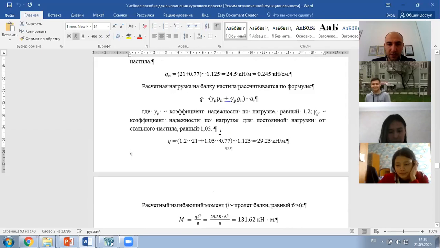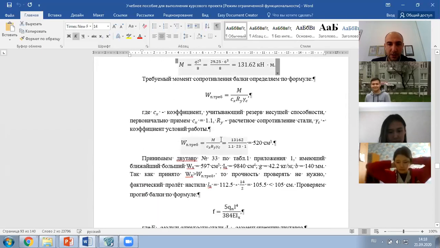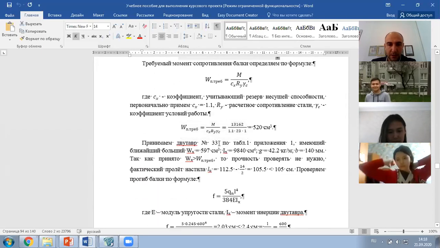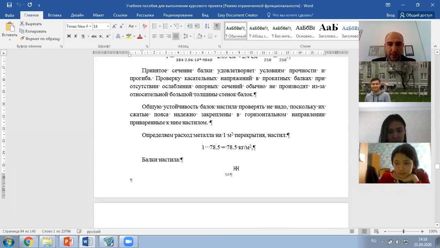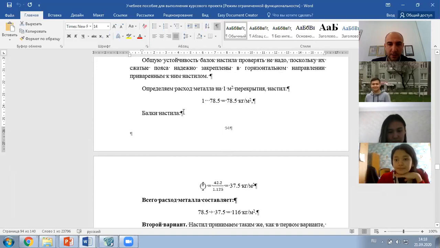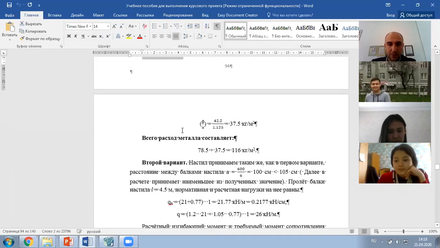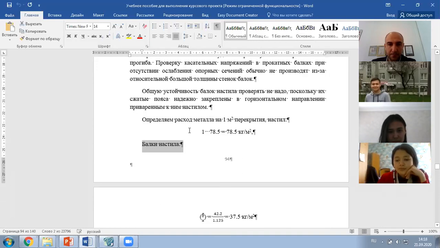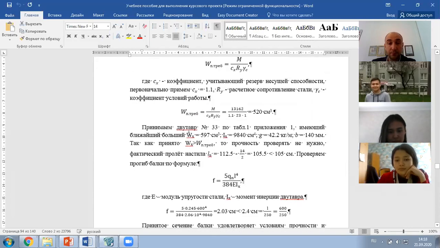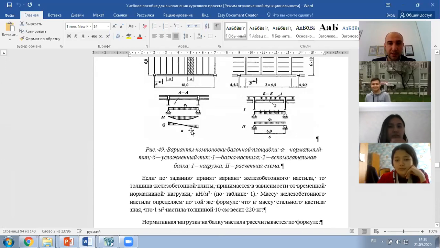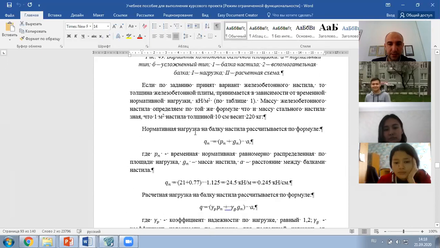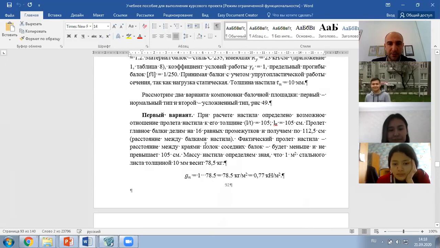According to the sections, here we apply I-beam 33. It was I-beam 33 in the first variant.